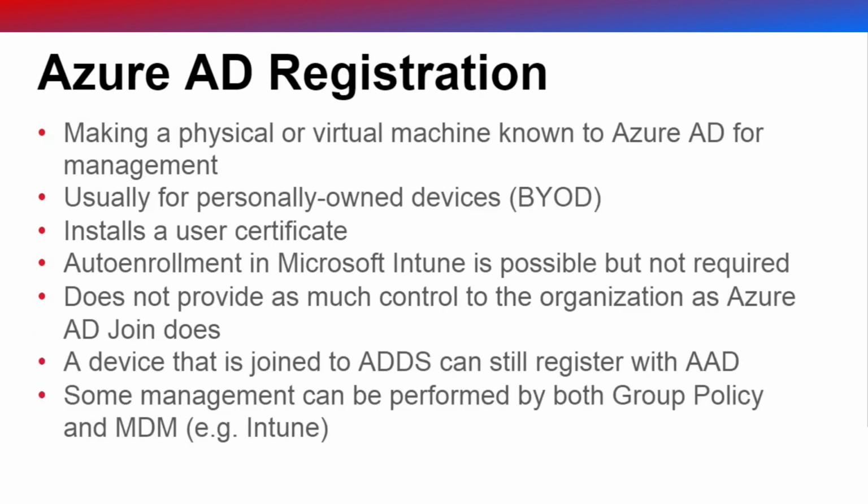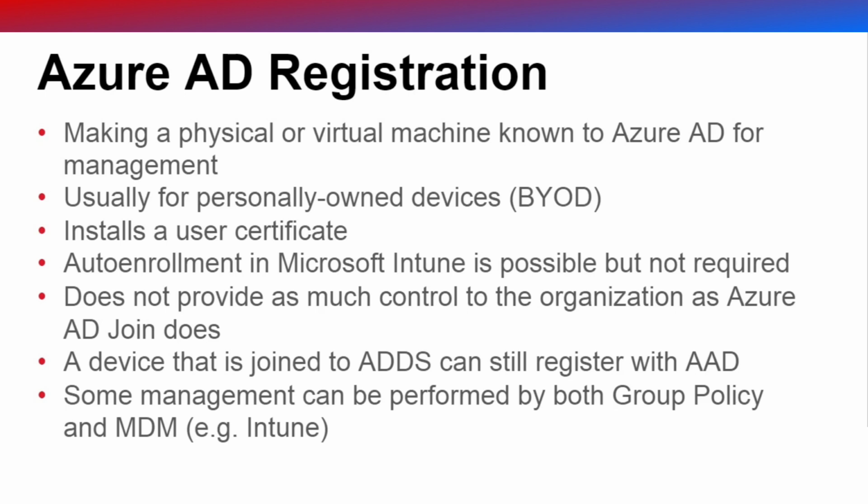Now, if we don't have devices that are joined to Azure AD, like typically a lot of tablets will join to Azure AD if they're primarily cloud devices. But what about devices that maybe a laptop or maybe even a desktop, but a laptop might be used for an on-premises network, might also be used for cloud-based computing. So for that situation, if it's a company-owned device, we might look at registering it in Azure AD. So that makes a device known to Azure AD. We can't manage it quite as much as a device that is actually joined to Azure AD.